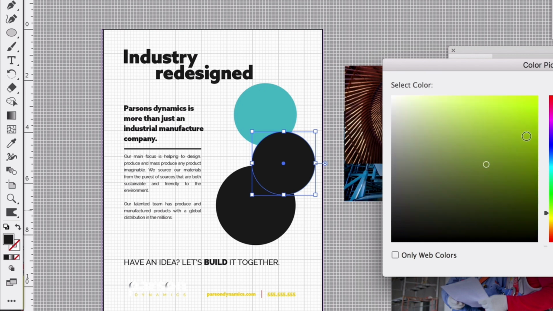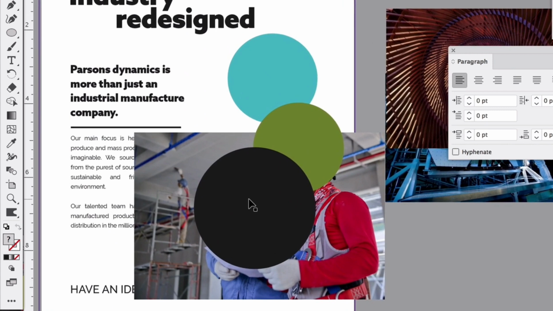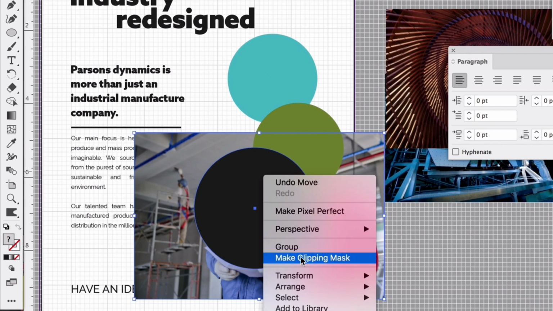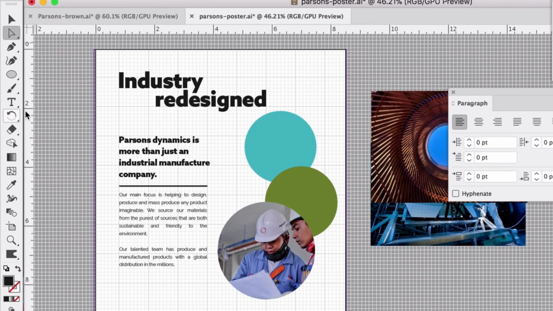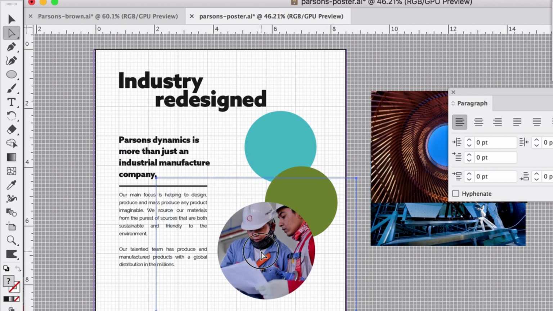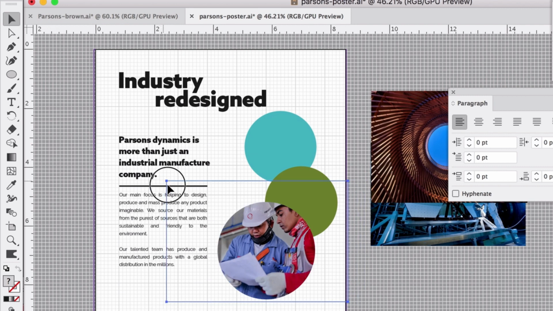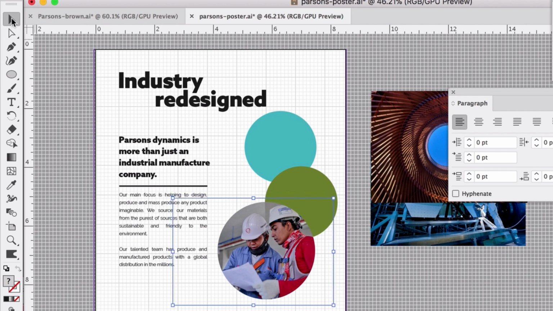And this is where we're going to use the cropping tool again. So let's figure out which person is most important for your people shot. Let's bring in the people shot to be the bigger circle. We're going to click on this and also click on our circle, right click and make clipping mask. And now that it's cropped, we can take our direct selection tool, select the photo, and shift that photo around in the cropping. Or we can go back into the selection tool and hold down shift to make it smaller and get the right cropping.